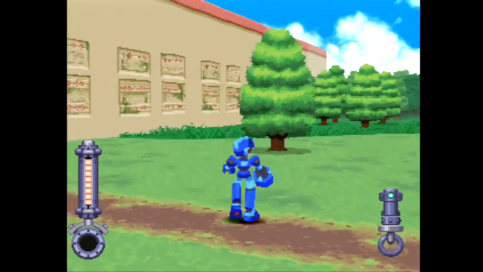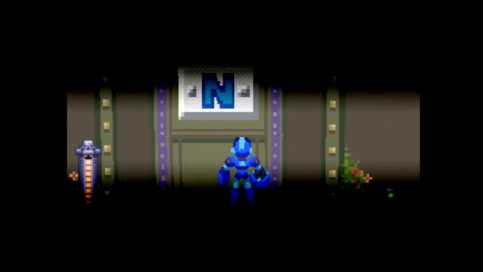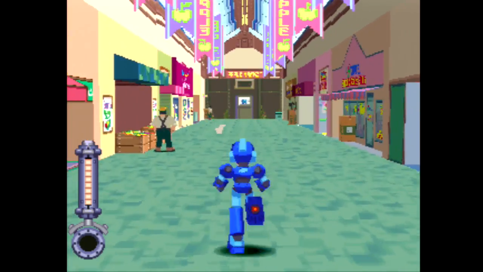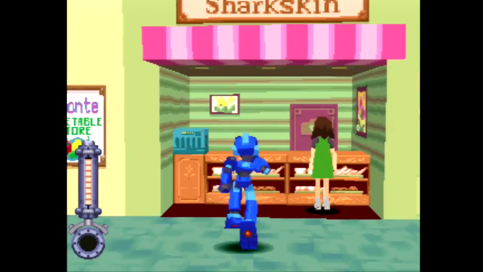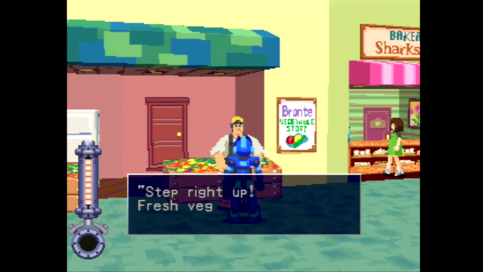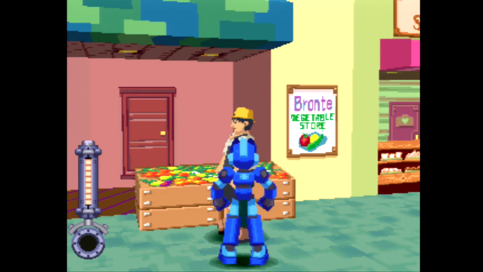Honestly, wait, this is the entrance I'm planning to go to, but I'll do that next time. Mainly because there's one place I want to go to. Is that a... Hey, pup. Woof, woof, woof, indeed. Fresh vegetables. My wife? She's as beautiful as ever, but she's not here right now. Maybe she's out shopping?